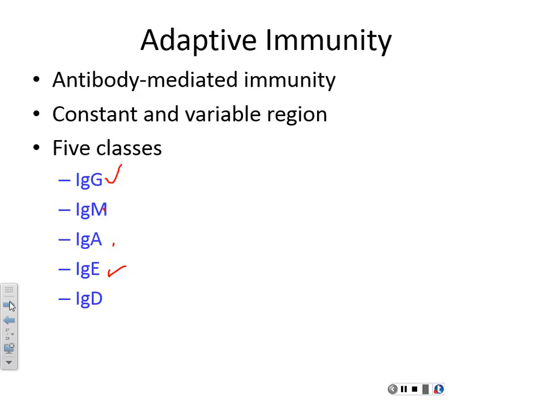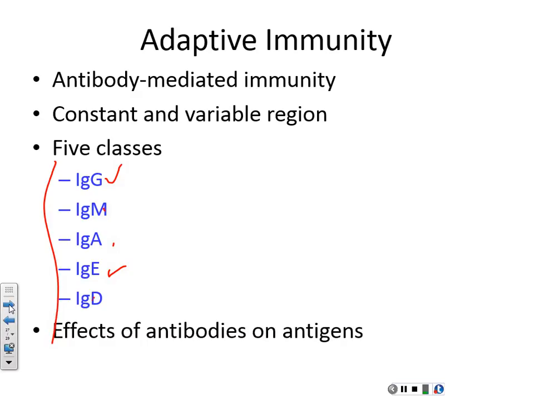So that's that. And IgE is on mast cells and basophils, and it stimulates an inflammatory response during allergic reactions, like hives and so forth. And then IgD also acts as an antigen receptor on the B cells, okay? So I want you to know this. Sometimes I'll ask, can you give me the 5 classes of antibodies and what their function is?